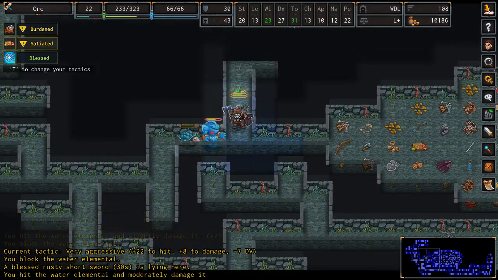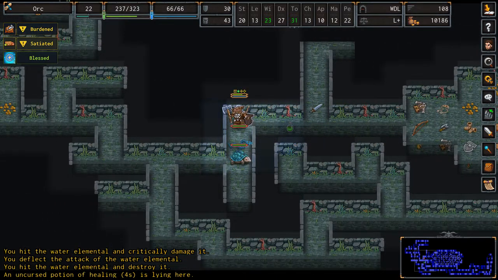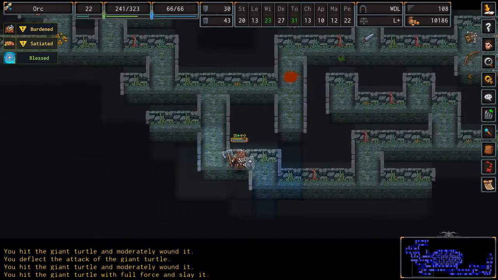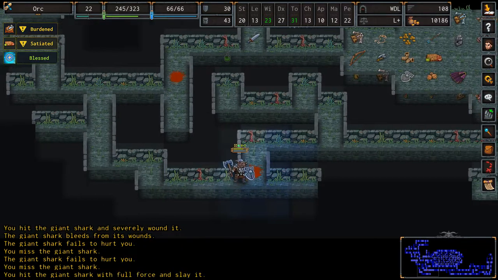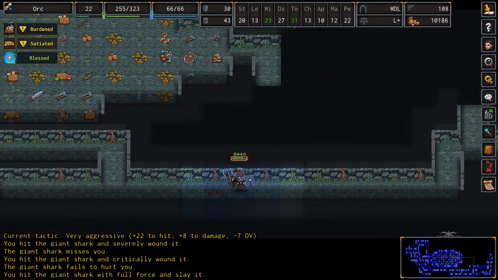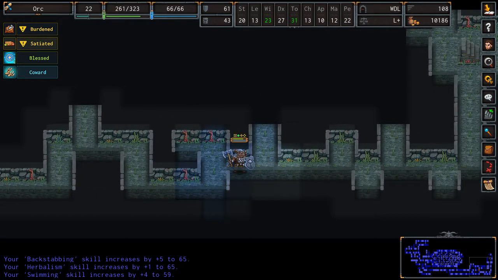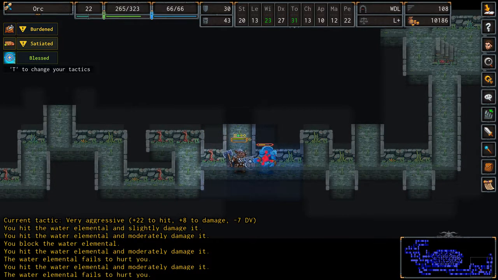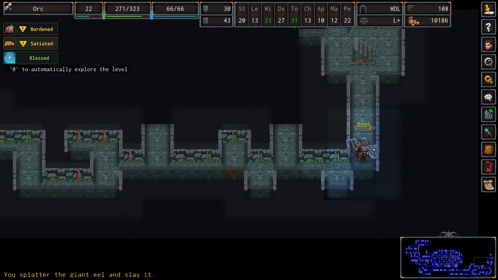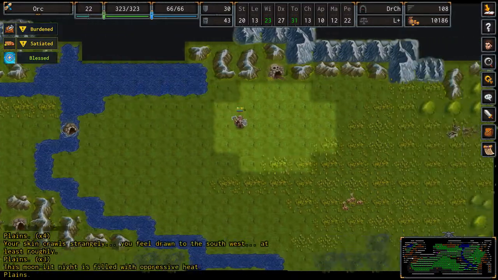Oh, another one of these guys. They're actually pretty tough. I was expecting us to have more problems with them than we did. Our swimming just increased. In that case, let's kill an eel, just for the heck of it. Another one of these. Okay, cool, we're done with that.